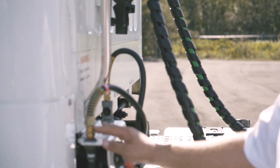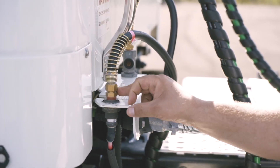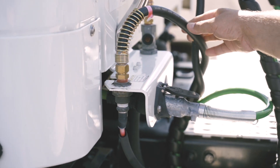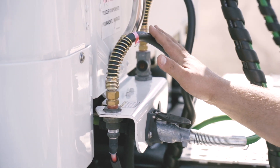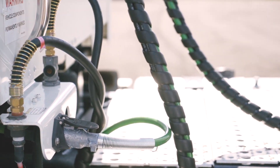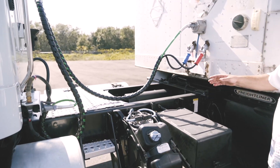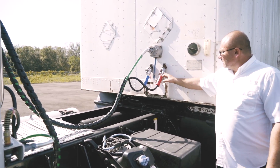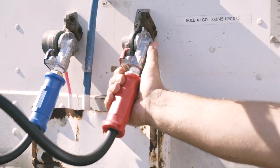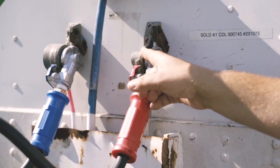The airlines are properly connected to the truck with the fittings. I check the fittings — they're properly secured, no cracks or leaks. The airlines themselves have no bulges, cuts, or leaks. They're not touching the frame and they're not tangled with each other. They're secured with the fittings to the glad hands.